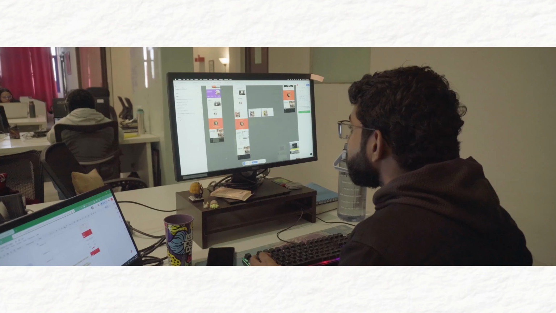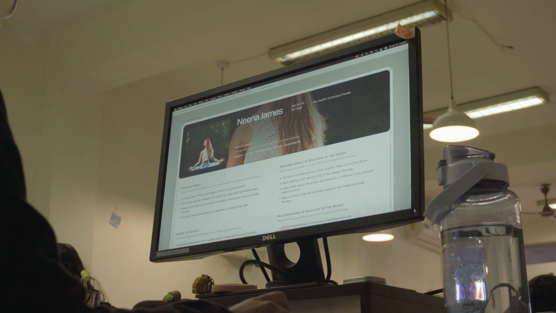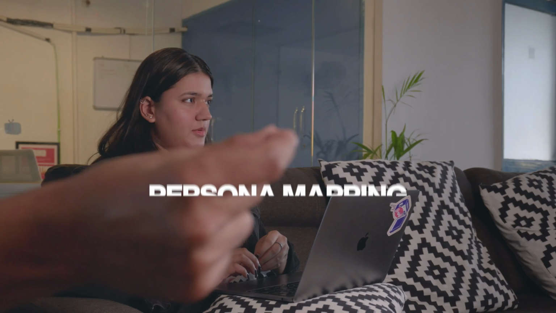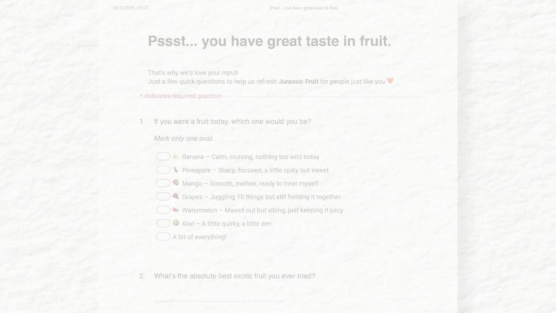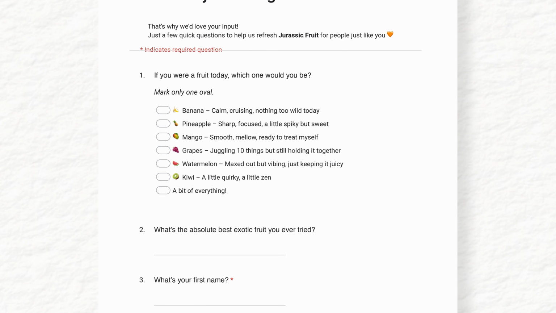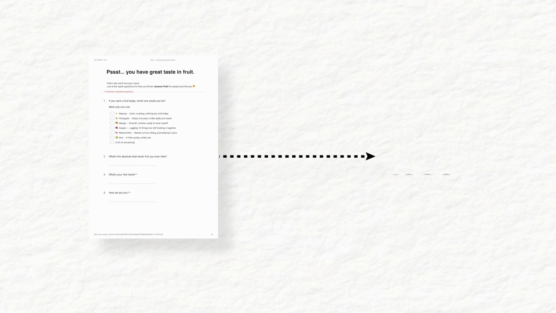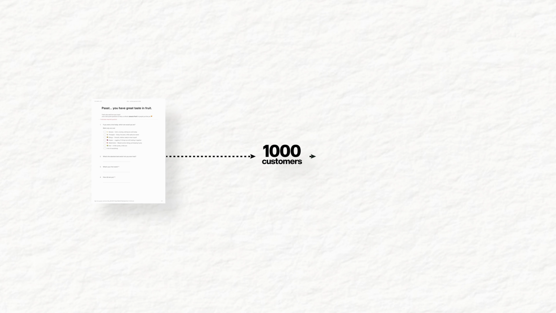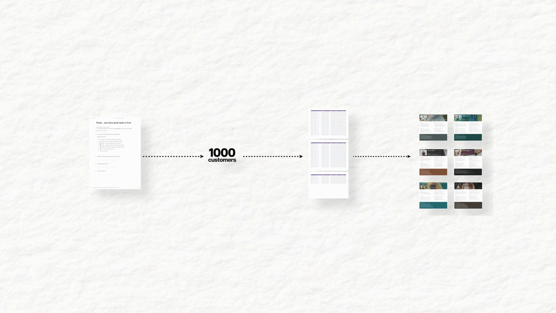With the challenges and goals laid out, we started where every good experience begins: understanding the audience through user personas. For Jurassic, we wanted to have real user insight, and for this we presented a survey to the clients, which we asked them to distribute amongst their existing customers. This survey was distributed amongst 1,000 people. Once we had all the responses, we segmented them into 6 sections.